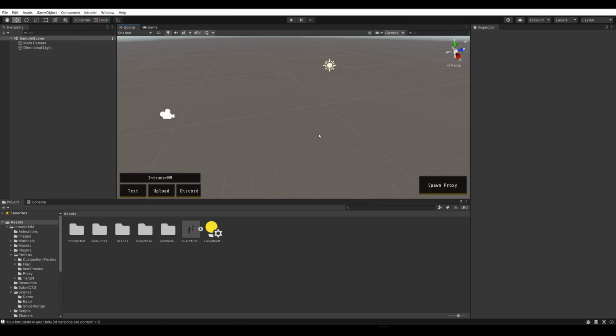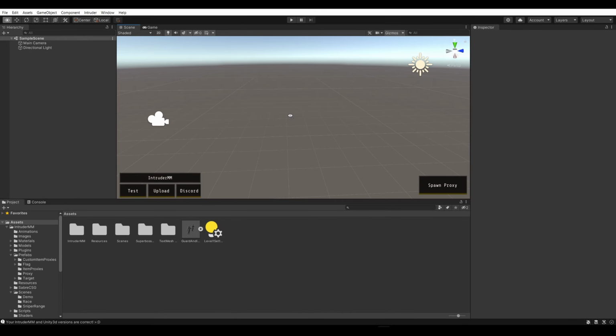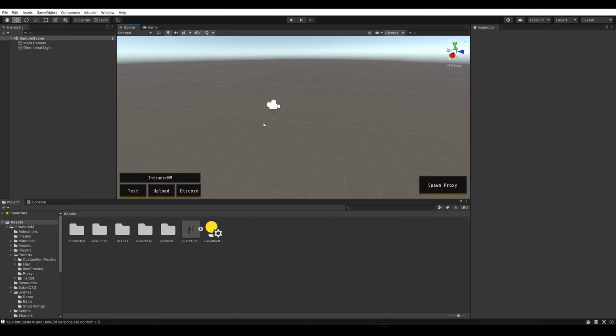But let's talk goals for today. Today, what I'd like to do is learn how to build a floor, set an intruder and guard spawn up, and then test the map. That's all I'm really planning on doing today, and depending how long that takes, maybe we'll try to build a little house or something. We'll see how far we can get.